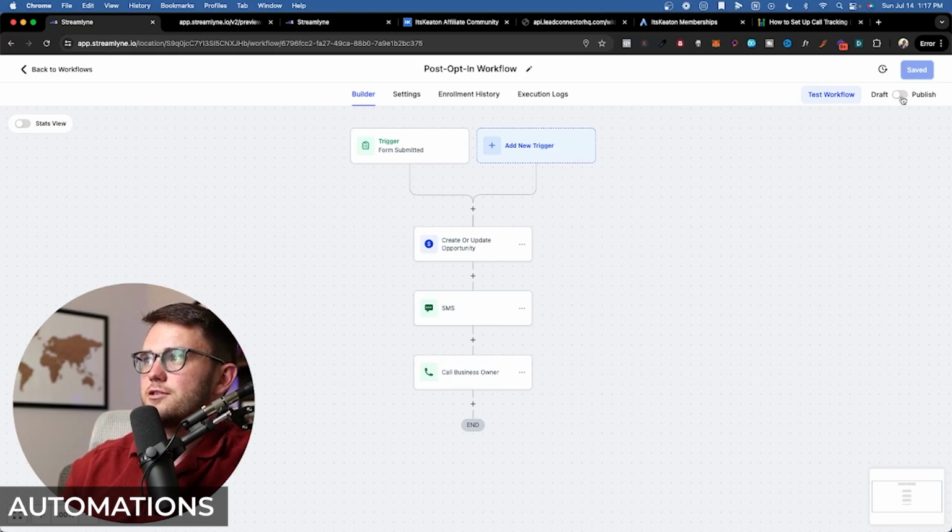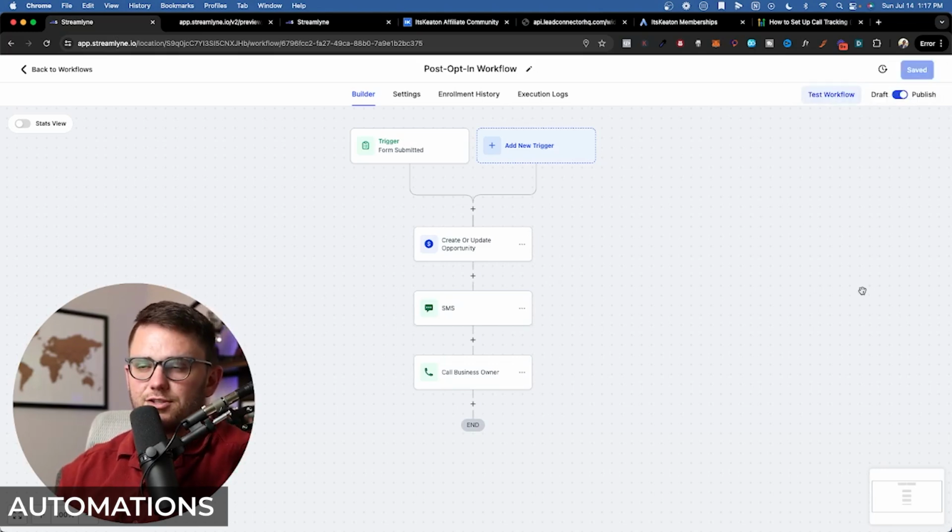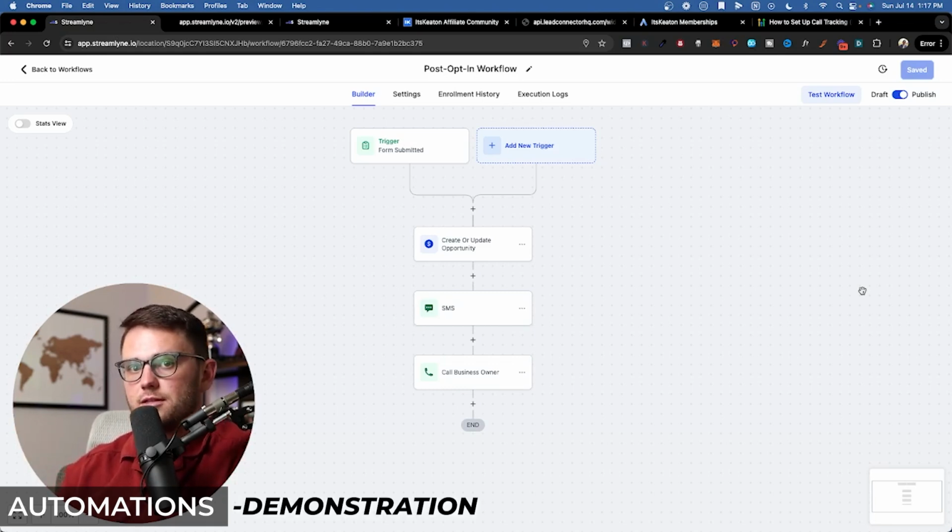And then what we're going to do is actually publish this. And I'm going to show you how this works in real time. Now, there are some things here that aren't set up completely correctly, and maybe you recognize that, maybe you don't. You're thinking about the scenarios where this could go wrong. I'll show you them in a minute, but I want to demonstrate just how cool this is and how fast we can set up something that's pretty functional.